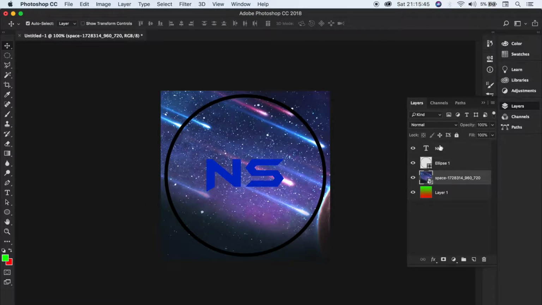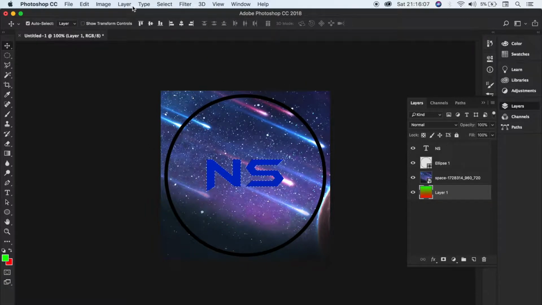So the next thing we're going to actually do is hold down Command on our keyboard and click this little T. So just click the T, it'll highlight it all, and then click back on, no, actually, click back on your gradient, so this little thing here.